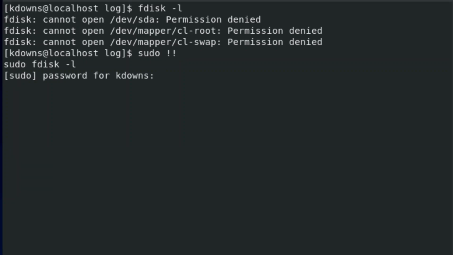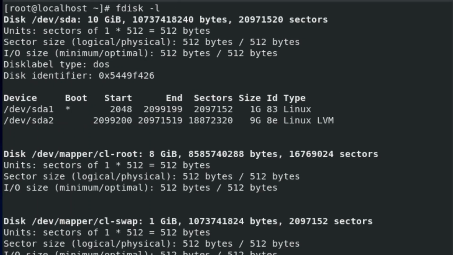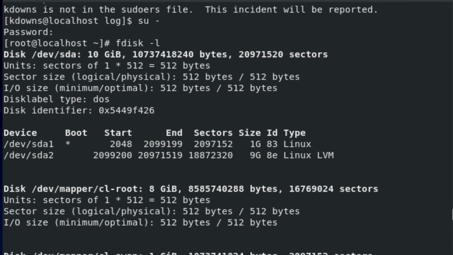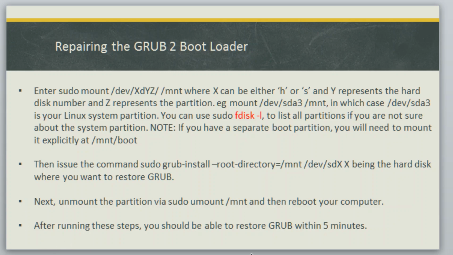So I'm going to put in my password for root. Oh, forgot about that. Alright, so I'm going to switch to root. There we go. Now I don't have to put in sudo anymore. So fdisk -l. And there we see it's going to list all your different disks and partitions here. Okay, in case you need to look up specific ones. So let's see, you have disk here, device, sda1, boot, start, and so these are the sectors, byte sizes, total size, type, things like that. Okay. Let's go back to our PowerPoint. So that's how you would repair the GRUB 2 bootloader.